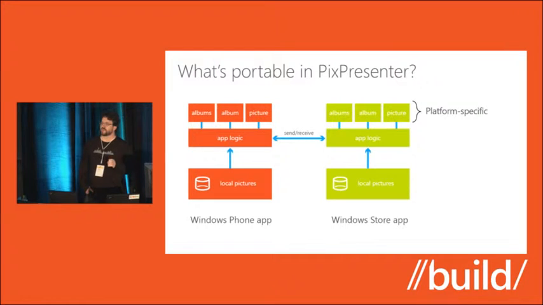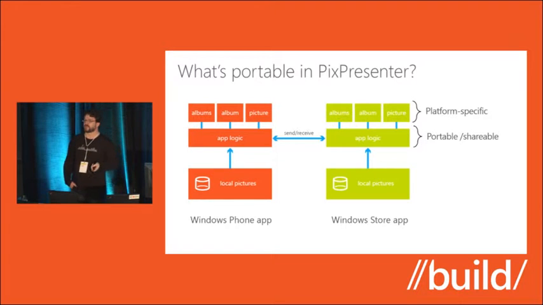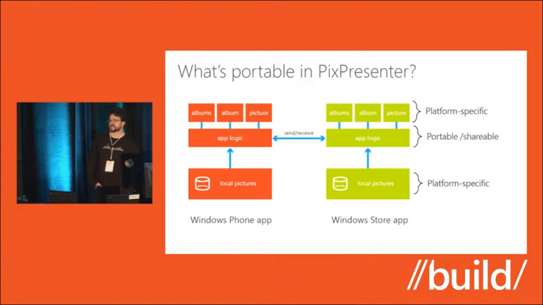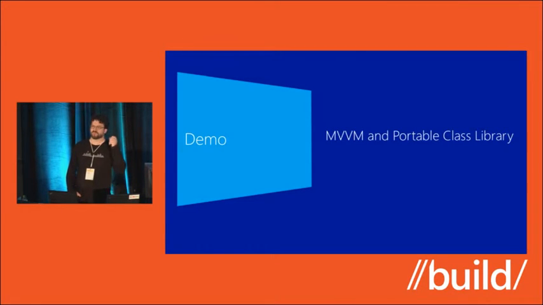So from a what is portable perspective, the view layer, the UI will be platform specific. You'll get the most return on your investment in terms of portability or sharing at the app logic or view models layer. We'll describe what we mean by shareable as opposed to portable shortly. And in the case of PixPresenter, the API used to access the photo libraries on both platforms is platform specific. So let's get on to some demos.